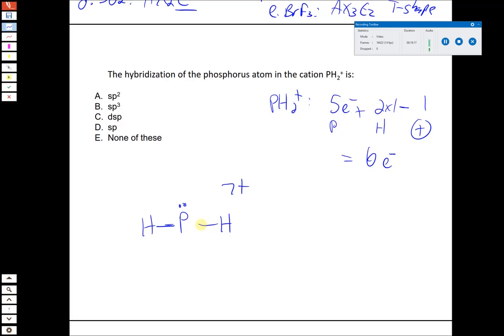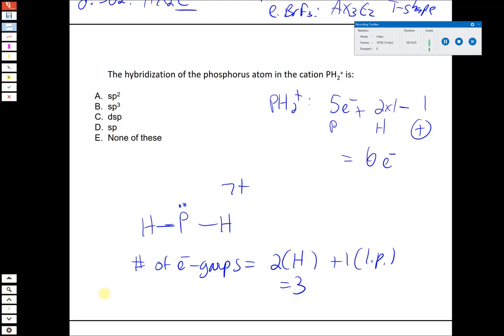But if you had this type of structure, all we really have to do for finding hybridization is just counting the number of electron groups. So again, just like we did before for talking about electron group arrangement, the number of electron groups, we have 2 hydrogens plus 1 lone pair, so a total of 3. And then once we know the number of electron groups, whatever combination of bonded atoms and lone pairs it is, that can give us hybridization.